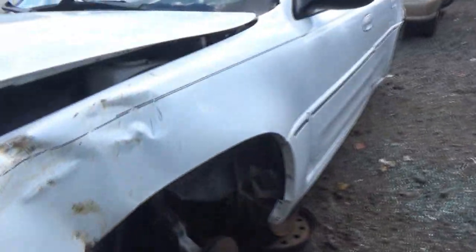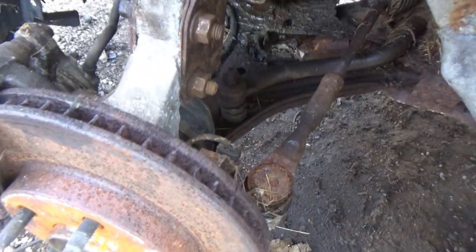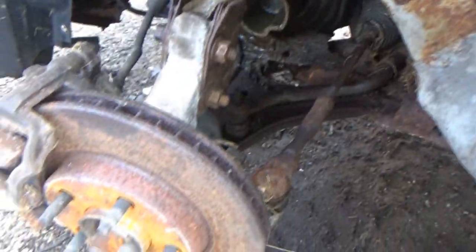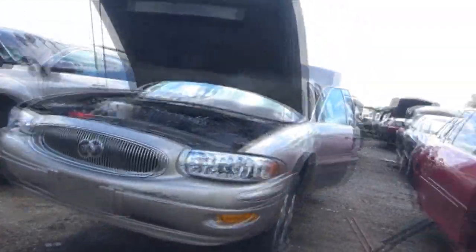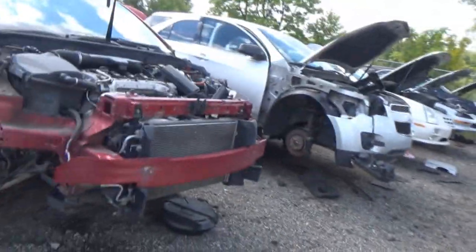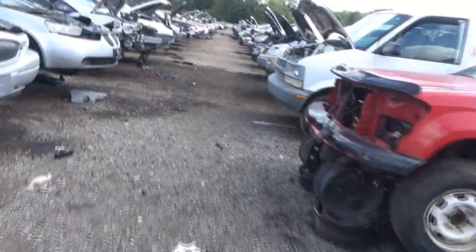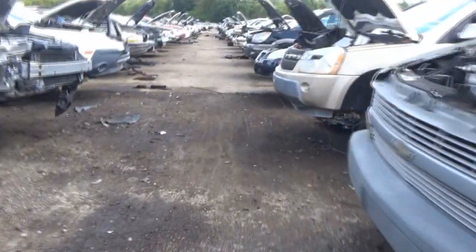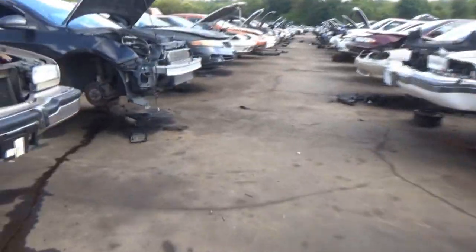Okay. Pretty gross in there. All right, let's go to the next row. Honestly, I could probably take one off of a Malibu or any other GM, really. They're probably all the same, but it's best to just stick with the original make, model, trim if applicable, just to play it safe.